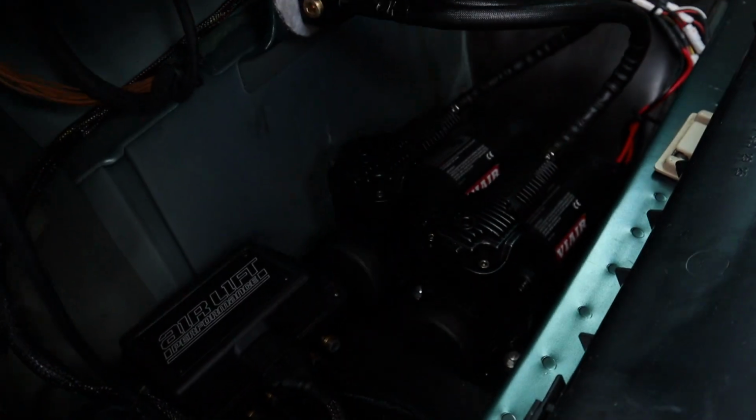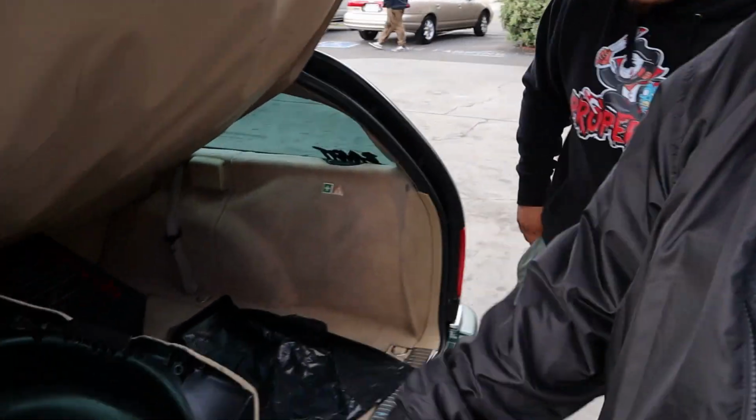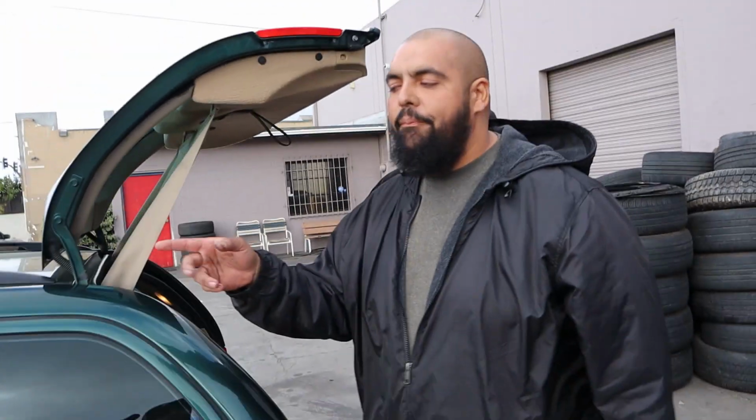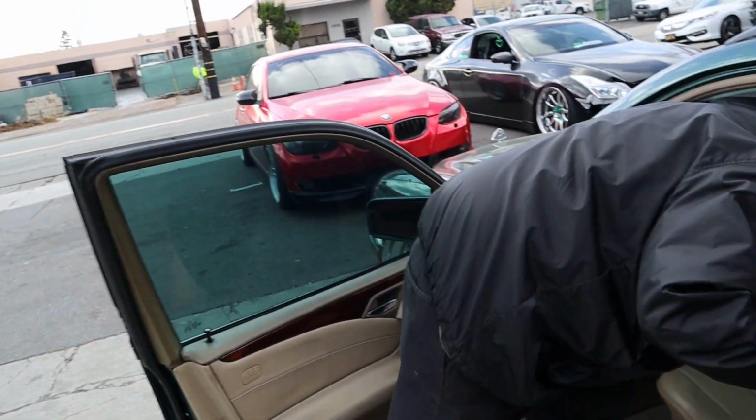Yeah, so I'm gonna be hiding the sub. I have a third row. Open it up. Rad Rides did a good job. Oh, there you go. That's nice. Took the spare tire off. That's nice. You got the two compressors. Yeah, I see it. Is this the 3P? The 3.8? 3.8, okay. Damn, that's hard. Yeah. Dope. That's the one with the remote. Yeah. Hidden as well. I'm actually putting the stock stereo back on too. You wanted that? I wanted it as original as you can, as mint as I can get.